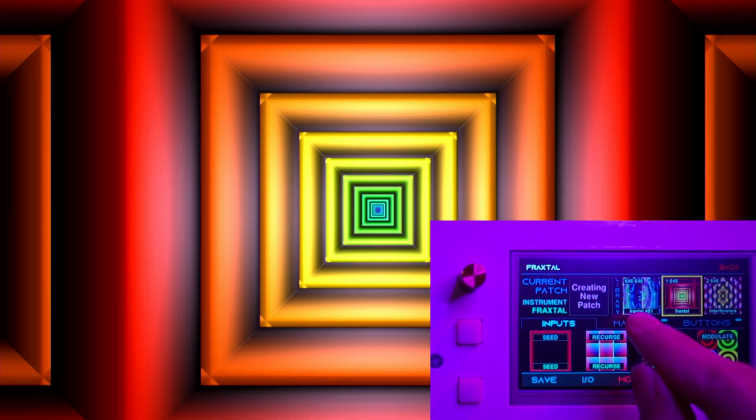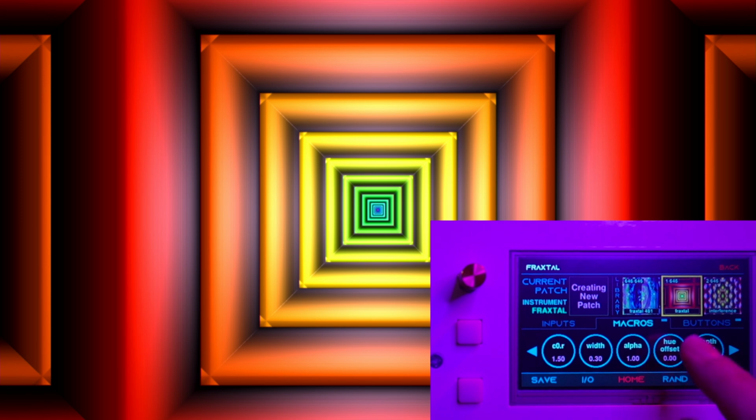So what the modulation module does is it generates 4 one-dimensional patterns. Right now, it's just 4 basic patterns, they're all identical. These colors don't actually mean anything. They're just a way to differentiate the 4 patterns. They all have a value of 1 in the middle. They go to 0, then they go to 1, and then they go to 0 as you go out from the center. And what you can do with these patterns is modulate parameters.